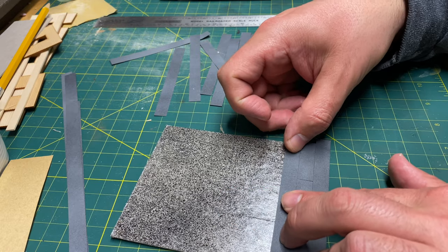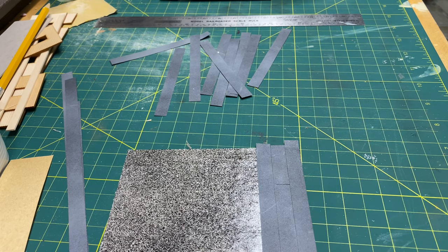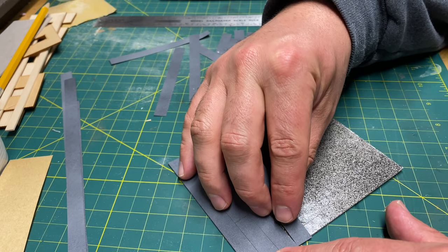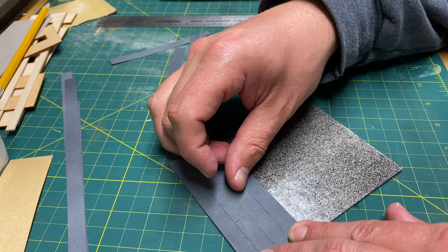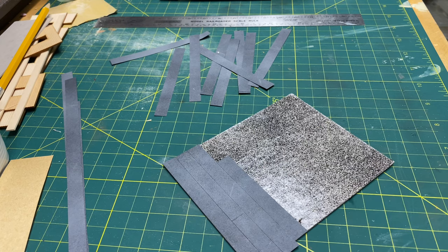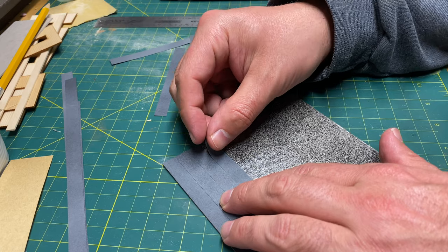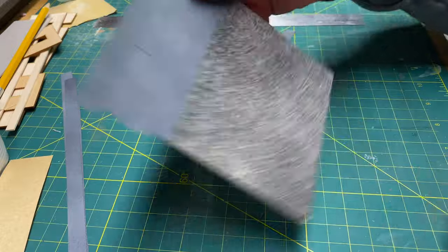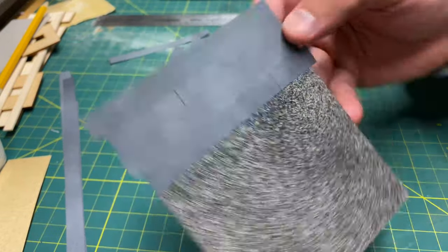And when you're doing a roof like this for a factory, you want to make sure that you don't have any type of overlap on top. But you want to make sure that you have the seams randomly put on here. We'll put another one over here. All right, so I'll take a peek at that. I'm going to continue on and then we'll be right back.